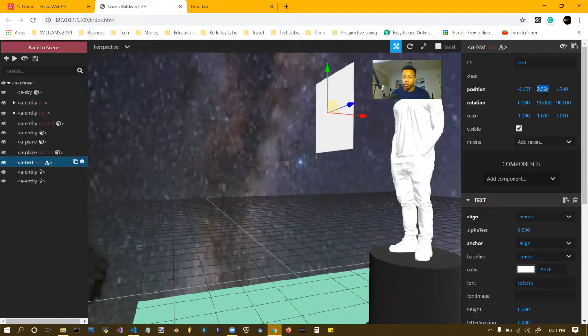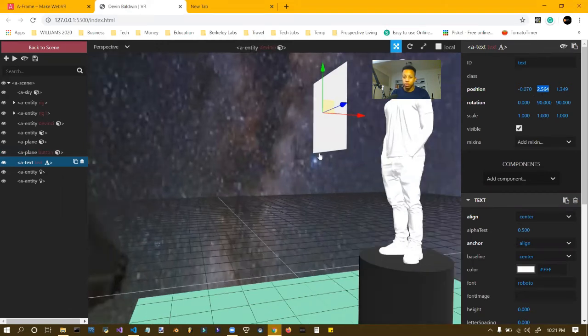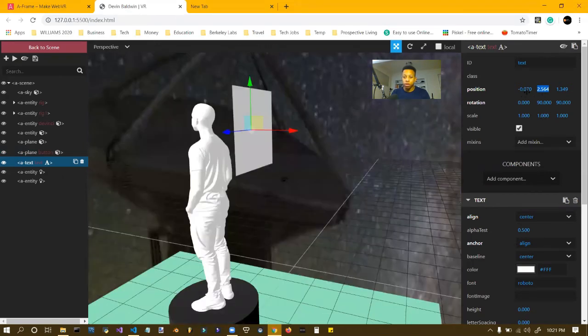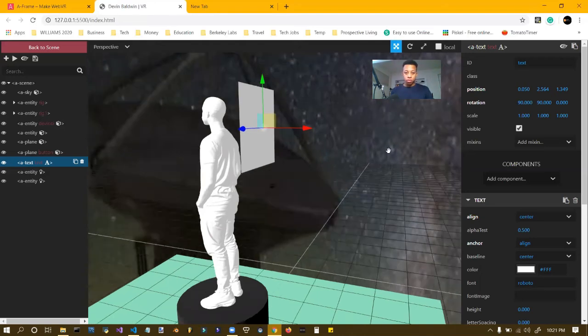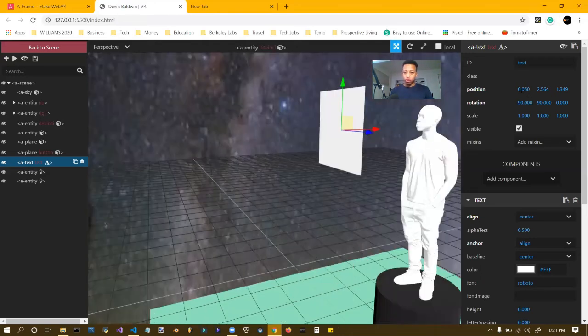So let me see. And then what we're going to do, just for the time being, we're going to flip this. So we're going to get this 0. Cool. And then we're just going to rotate that thing one more time. So now what we're going to do is we're going to move this to the front. Okay.